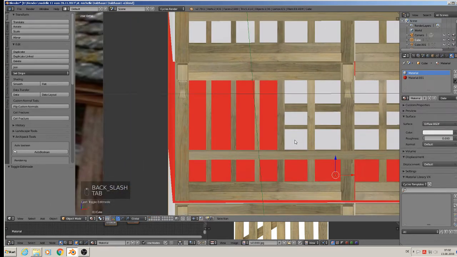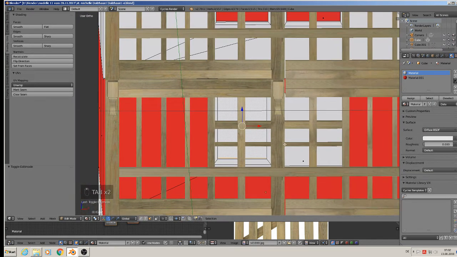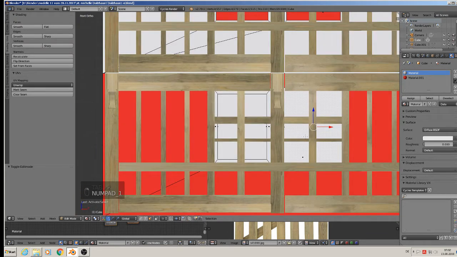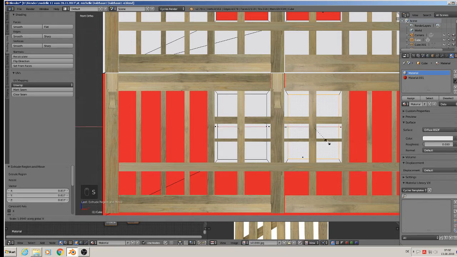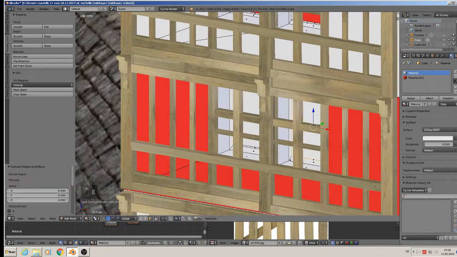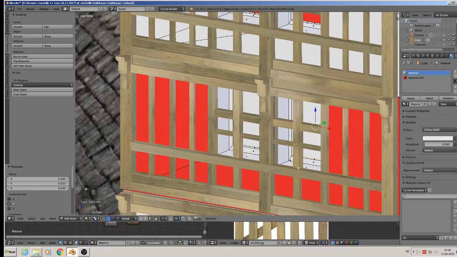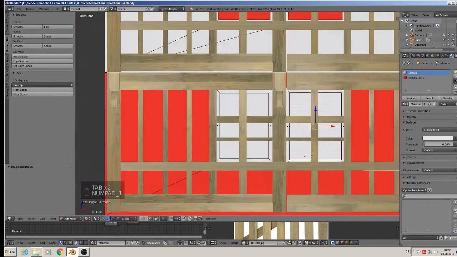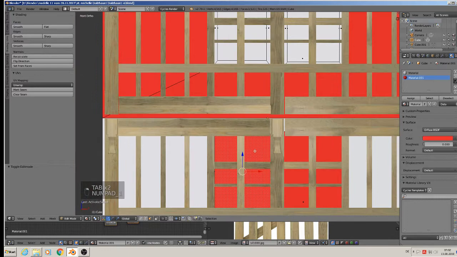Maybe we must come with them later near to the front. I don't know if we will see it. But for the start, that is okay. Scale X, scale Z a little, and extrude to the Y. Last two.